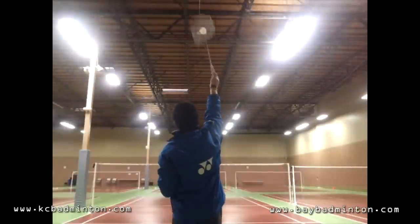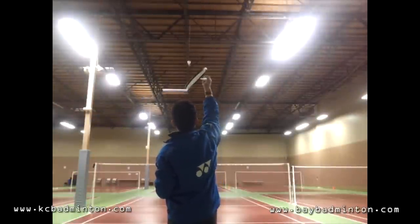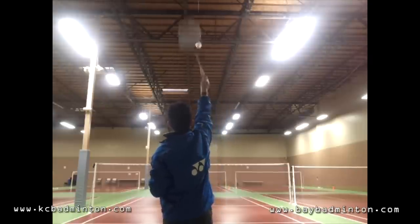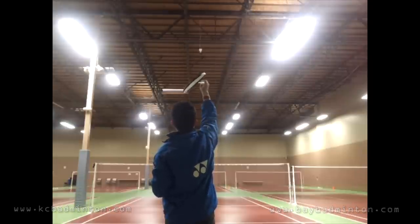Now, this is how you practice to improve the strength of your wrist. Just number two and number three. Two and three. Just snap your wrist gently. Don't hold your racket so tight. Just keep it loose. Keep your elbow high and then snap.